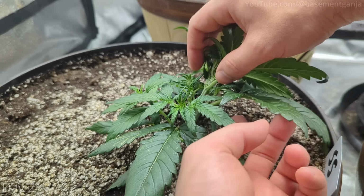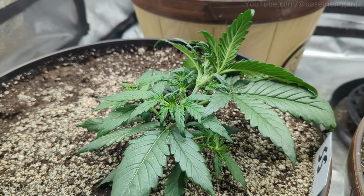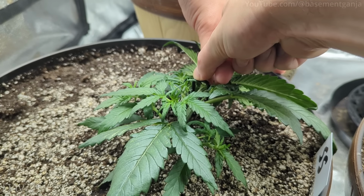Usually by the end of week 3, I'll be watering around 3 liters. I'll then continue watering with 3 liters until she's big enough that I think she's ready for 4 liters.